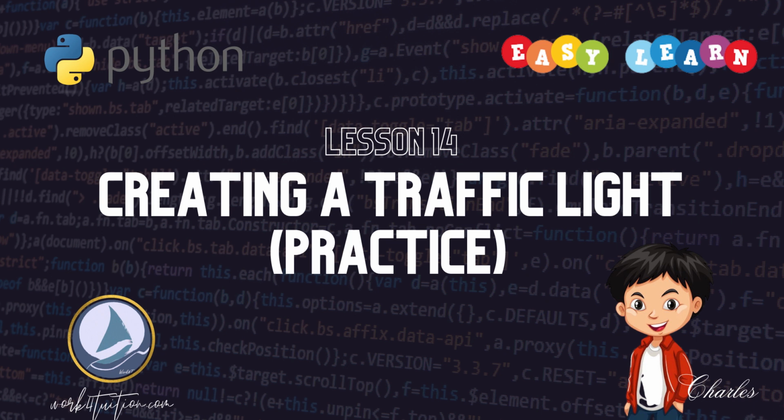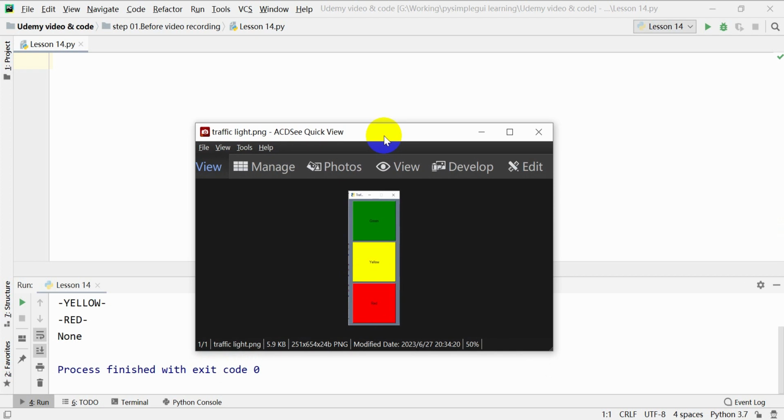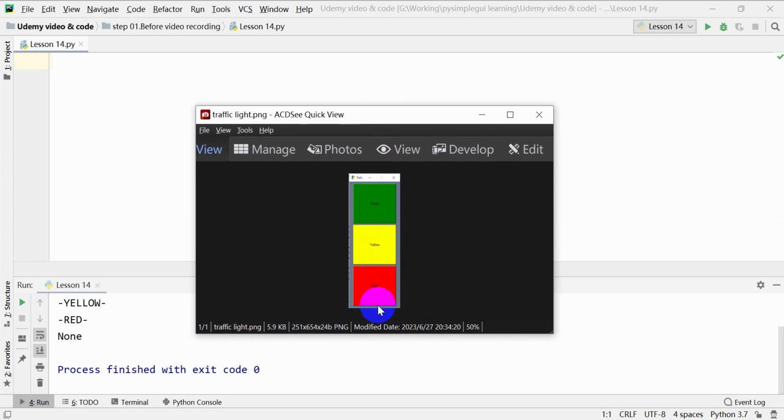In today's video, we're going to be creating traffic lights by updating buttons. So the final result is going to be something like this, where there's 3 buttons. One is green, one is yellow, and one is red. They're going to be arranged in a horizontal formation, and they're going to be pretty big rectangles. Alright, so let's get to it.